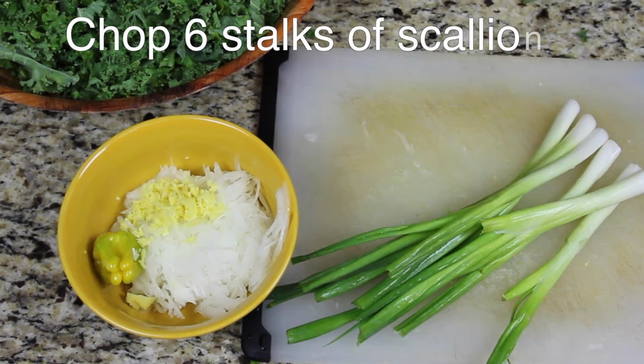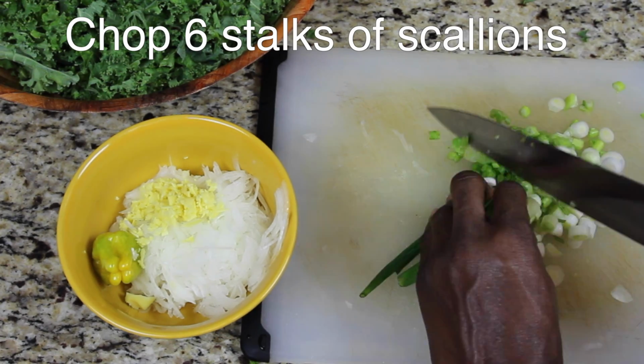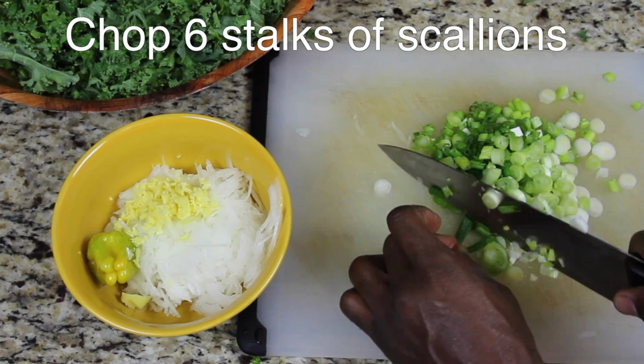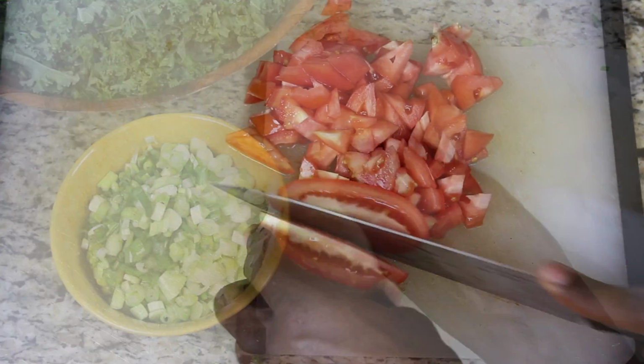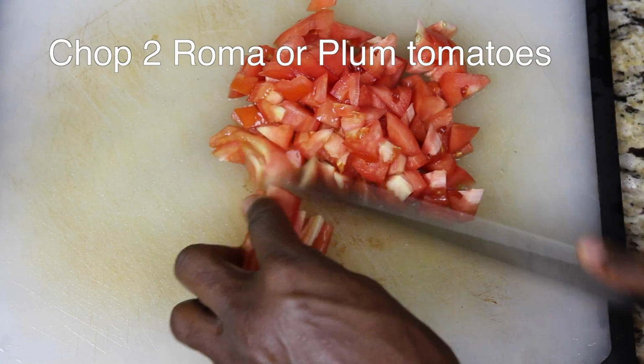Now we're gonna chop our scallion. This is about 6 stalks of scallion. I'm just gonna chop these fine and add these as well. Okay, and now we're gonna chop 2 plum tomatoes and then put these aside as well.